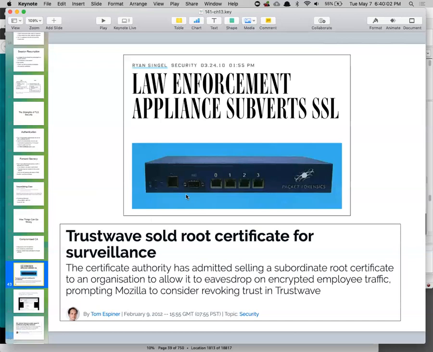And this is why there's another side to this, which people get a real attitude about. They say, you call this insecure. It's much more secure to give me a root certificate because I need to man in the middle the HTTPS session to see if people are downloading viruses and leaking my company data out. You letting people have encrypted channels out of your company is kind of insane. You don't let people do that. Anyway, so there's arguments on both sides of it, but it's absolutely true that the certificate authorities do sell root certificates or intermediate certificates to other people.